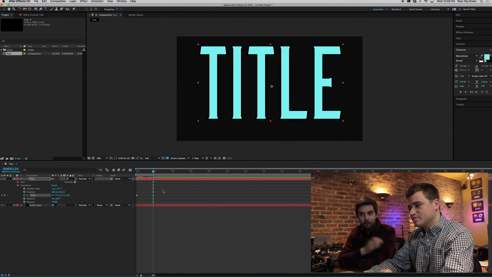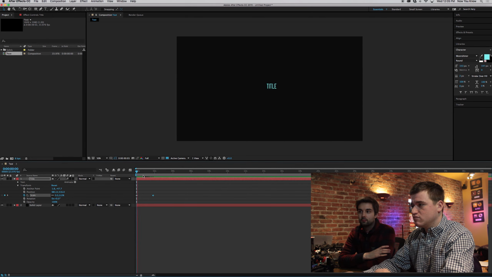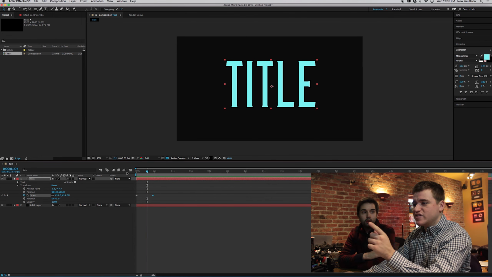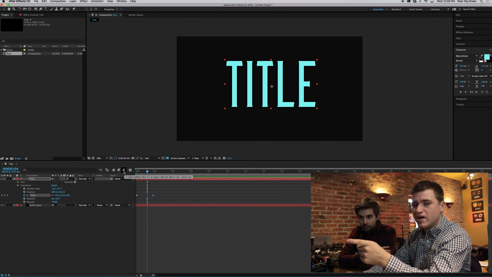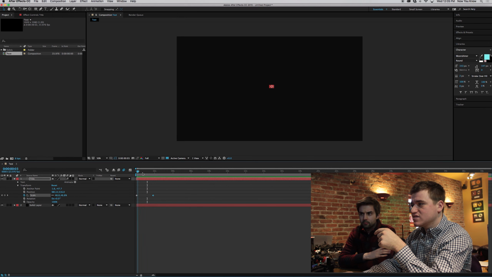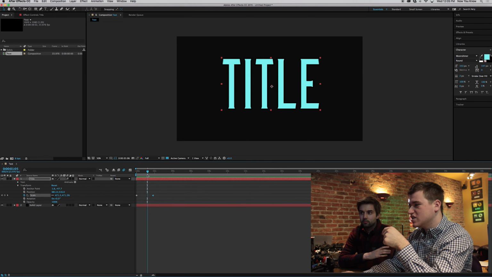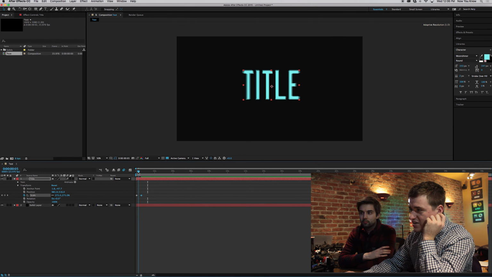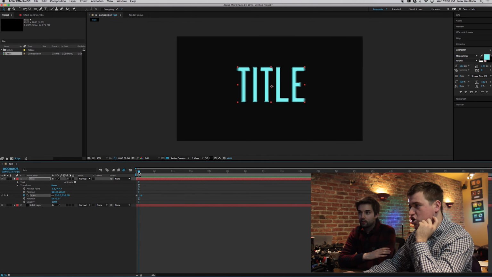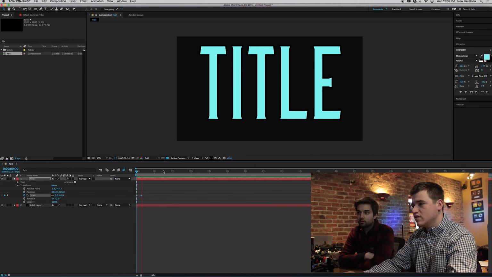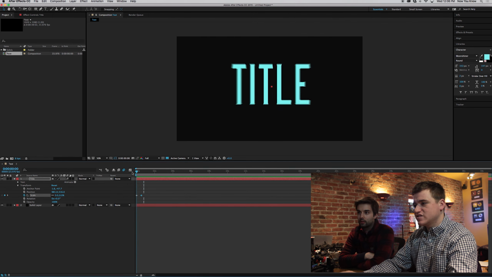So here's where the magic comes in. Right now, if you look, we've got a regular scale effect. Okay, yep, that kind of looks like what we did before. But if we select the motion blur button up here, which enables motion blur for all layers, you click that, it then creates this blur when our title expands. Now you can't really see it too well, so we're going to drag this keyframe closer to the first one, because the faster it is, the more motion blur we see. As you can see, you can kind of see around the edges of the letters. So if we click play, that's going to zoom in, and you're going to see some blur to it.